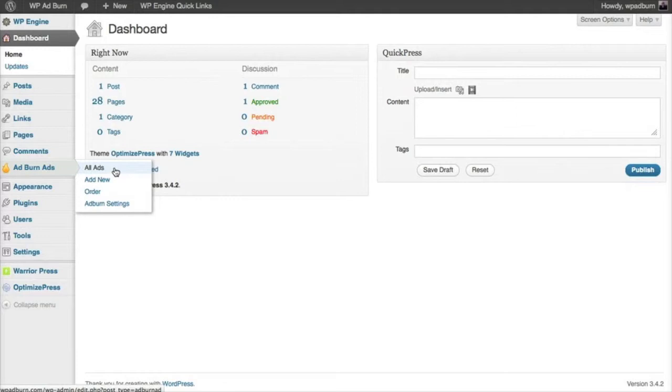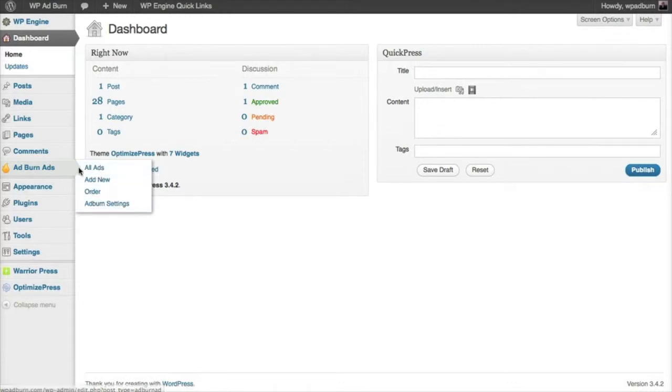You're going to have All Ads, which allows you to see all the ads that you have put in the system. Add New, that's just to add a new advertisement. Order, that's a really cool drag and drop sorting of how you want the advertisements to display from top to bottom or whatever. And then the AdBurn Settings panel, just the general overall options of the plugin.